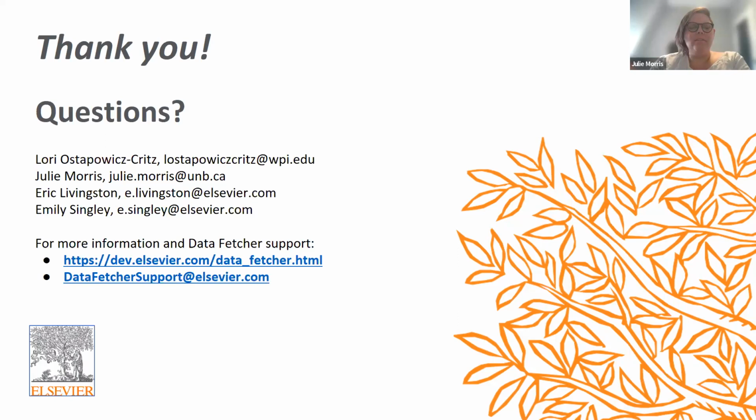I find Google Scholar is a bit difficult to get data out of in a format that's easy to manipulate, and there's a lot more manual work to be done. With the data fetcher, you can just plug in your search fields and it'll export it right to a TSV file for you. So I unfortunately don't have much of an answer to that one.